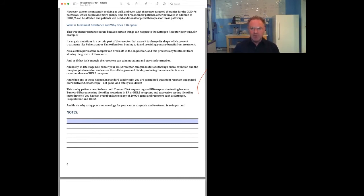Alterations, we call them molecular alterations, can be mutations. What that means is they can break off the receptor, they can cause that particular gene to stay turned on, or they can cause that gene to turn on cancer-causing genes. So it's kind of like a cascade. You're changing the shape of the key of the lock, so it's going to fit different locks. And some of those locks, all of a sudden, may be cancer-causing genes.